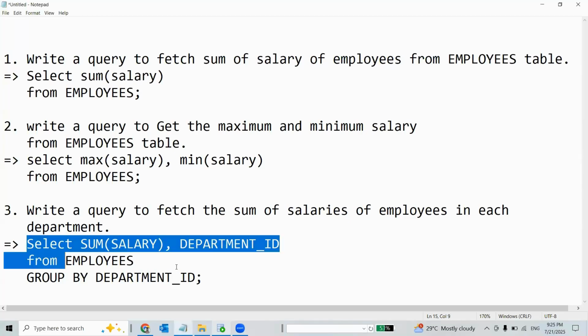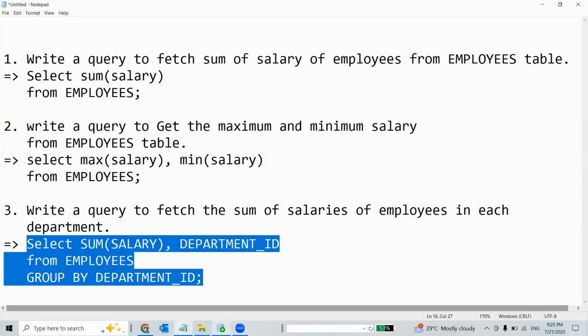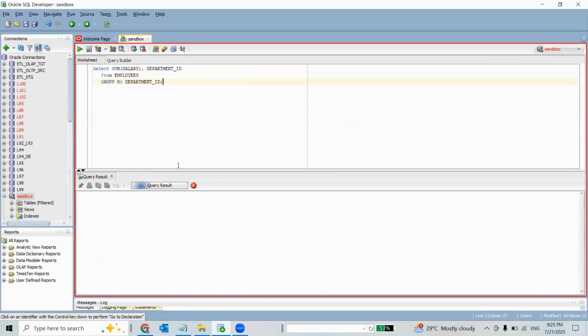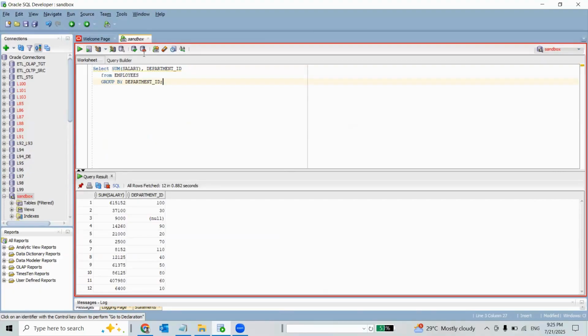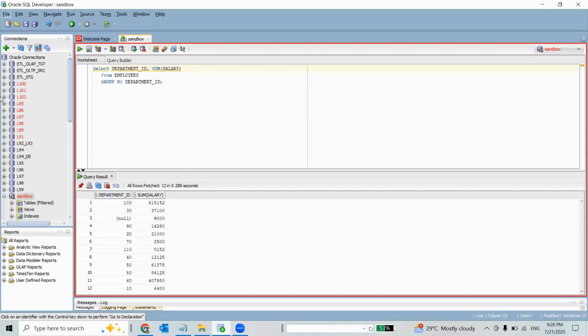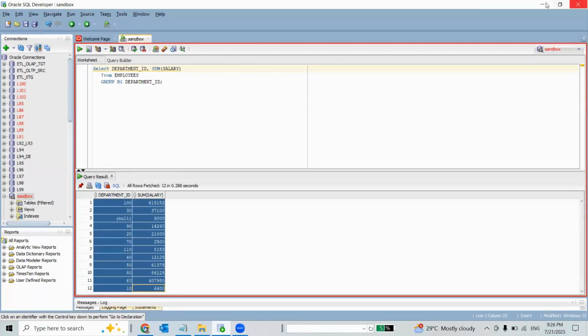You can write before or after the department ID. It's up to you. Okay, sir. I was thinking if it is a rule. Okay, team. So you can see sum of salary department wise.